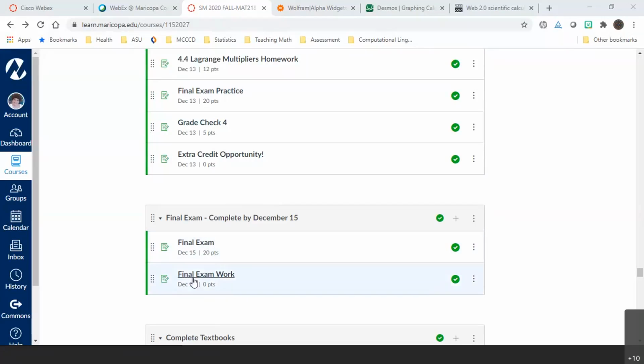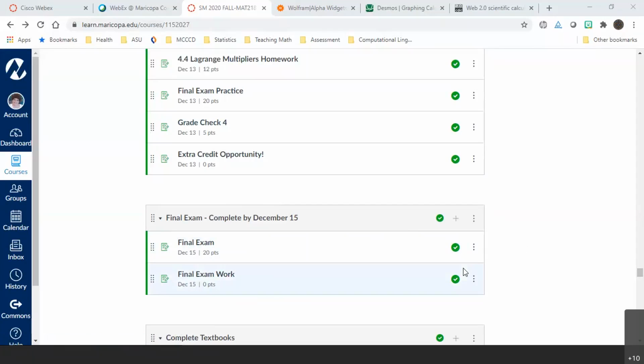And if you want me to review your exam and give you partial credit, please upload your work. So as you're working on the final exam, write stuff down and then either take pictures of it or scan the work in and upload it to this assignment. That way I can give you partial credit if you got most of the way through a problem or you had the right idea, just made a mistake with the math. So, any questions on any of the final exam stuff? Questions on any of the stuff related to the final?